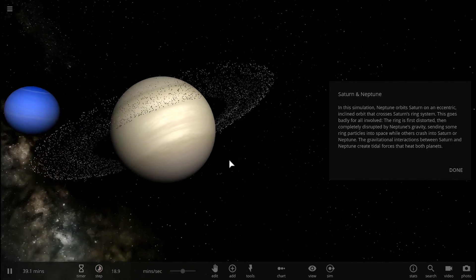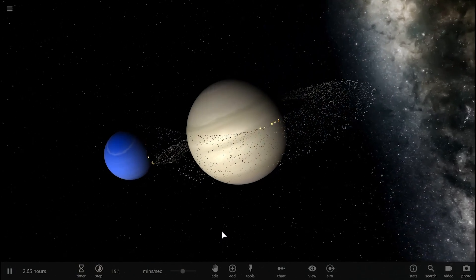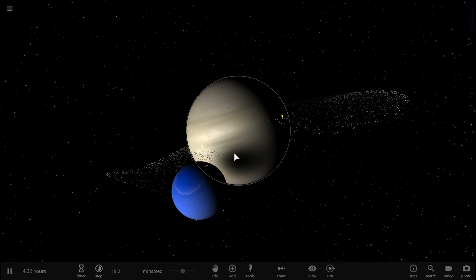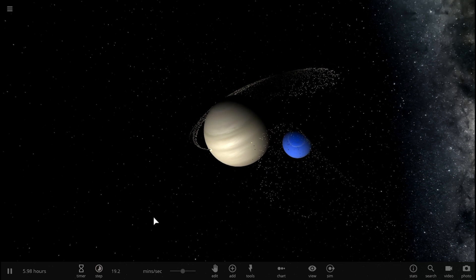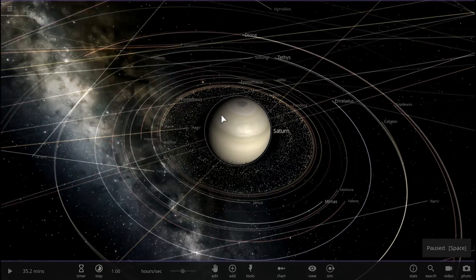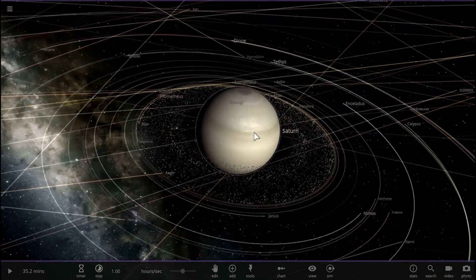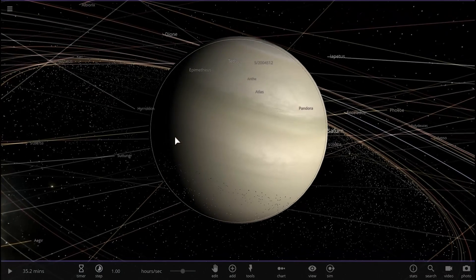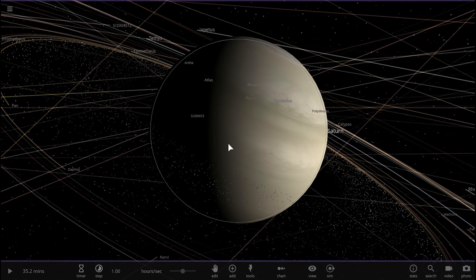The reality of Saturn is that it actually has tremendously large rings, and technically we shouldn't really even be calling them rings because they're more of a disc than they are rings. Even though most people kind of assume that it's just a bunch of concentric rings around Saturn, the reality is that it is a huge disc of material around Saturn from as low as 7,000 kilometers above the surface. In comparison, the International Space Station orbits at only about 300 kilometers.